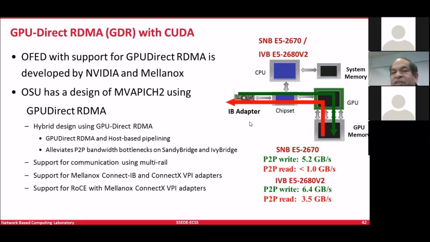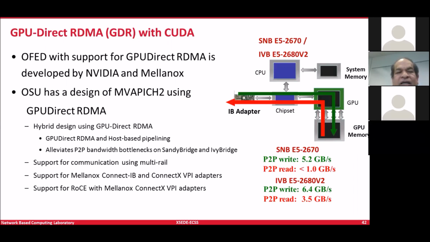What it helps with is, if, for example, your GPU adapter and IB adapter are on the same PCI Express, you can move data back and forth between these two devices without going through the host memory. Conceptually you can do that. But if you take a look at some of these numbers here, like the green path, reading from InfiniBand or network and writing to the GPU, you get very good bandwidth. But when you are reading from the GPU memory and pushing it to the network, you get very poor bandwidth. And this is valid for both Sandy Bridge as well as Ivy Bridge. This has nothing to do with NVIDIA or Mellanox, but it is a limitation of the chipset being used by the Intel platforms.